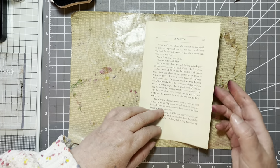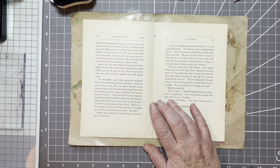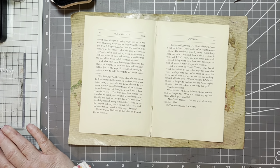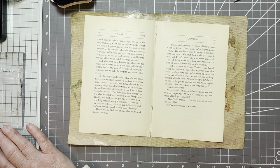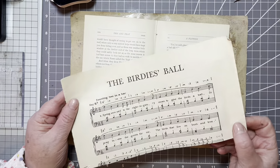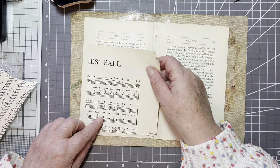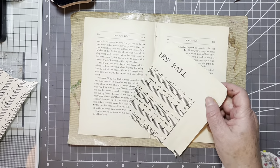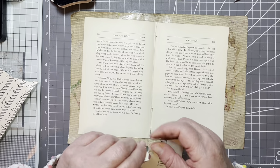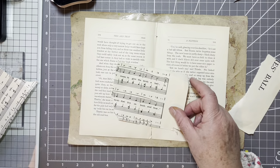Right, now instead of stamping a background this time, let's add something like this. Here's my ruler.